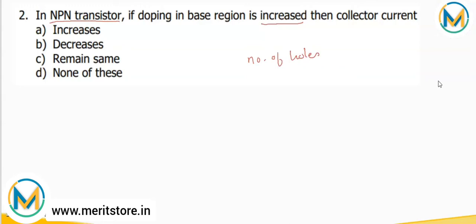in base region increases, hence recombination of electron and hole are also increased in this region. As a result, base current increases, which in turn decrease the collector current.